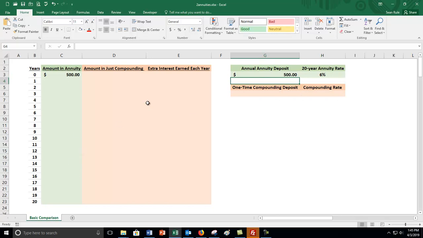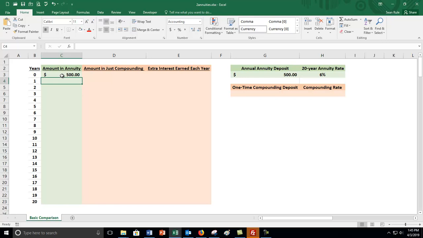I like setting up my accounting kind of things that way: have the fixed values in one place that update over here. Okay, so now here comes the interesting part. In the next year down, we have to think about what's going on here. The first thing that's going to happen is we're going to take 6% of this amount, add that to this amount, and then Pop-Pop's going to put $500 in the bank account.